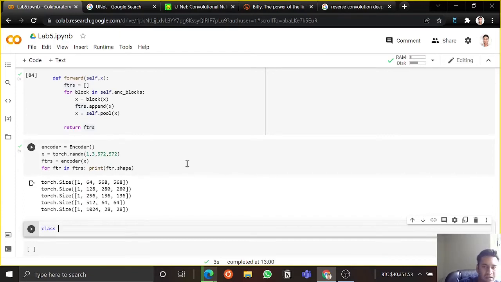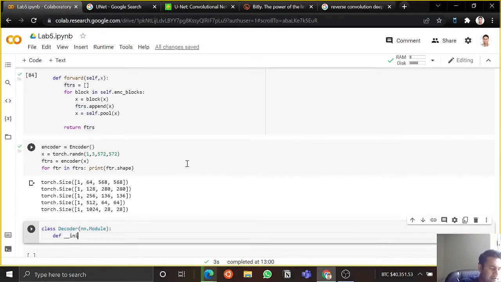That's okay. So there's class Decoder(nn.Module). All right. def __init__(self, channels equal to, let's talk about what they are. 1024.